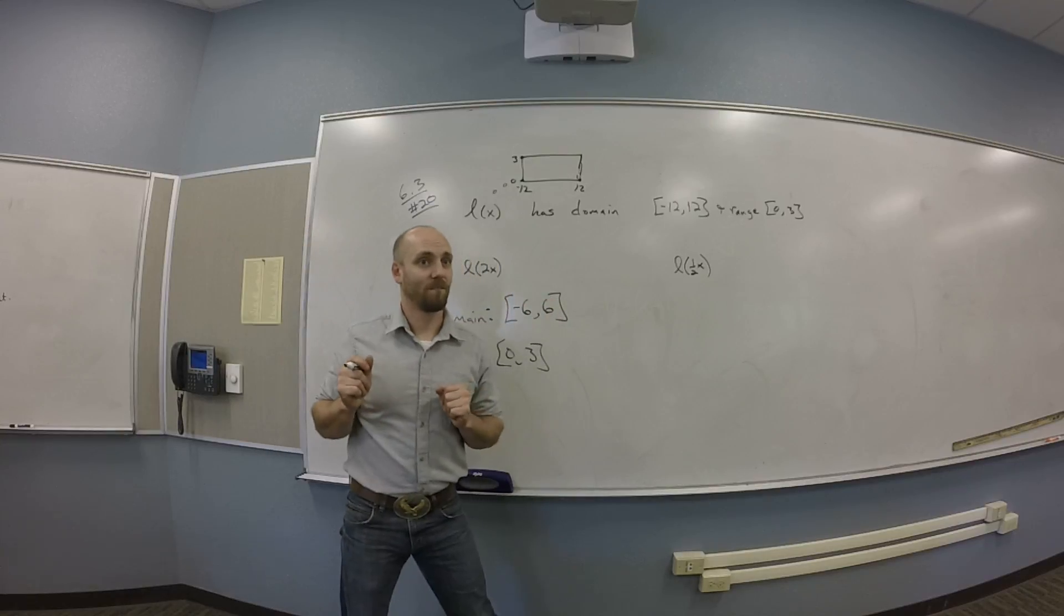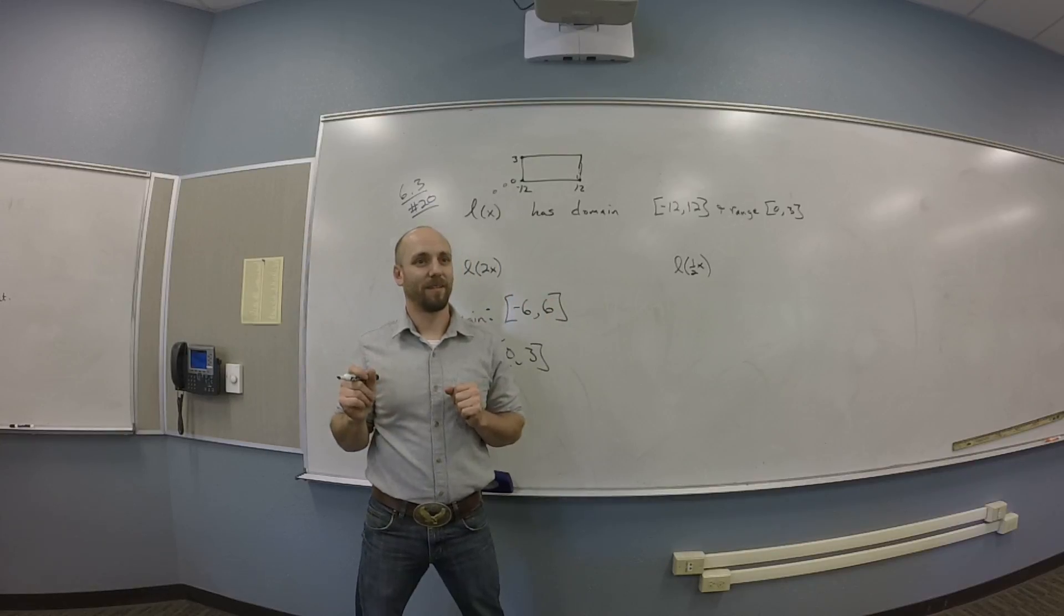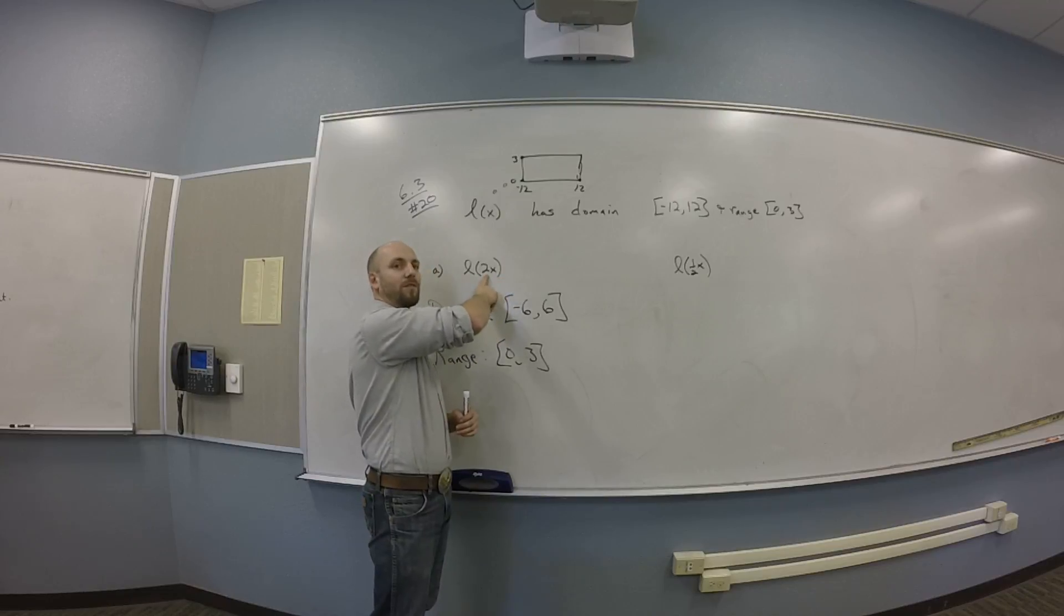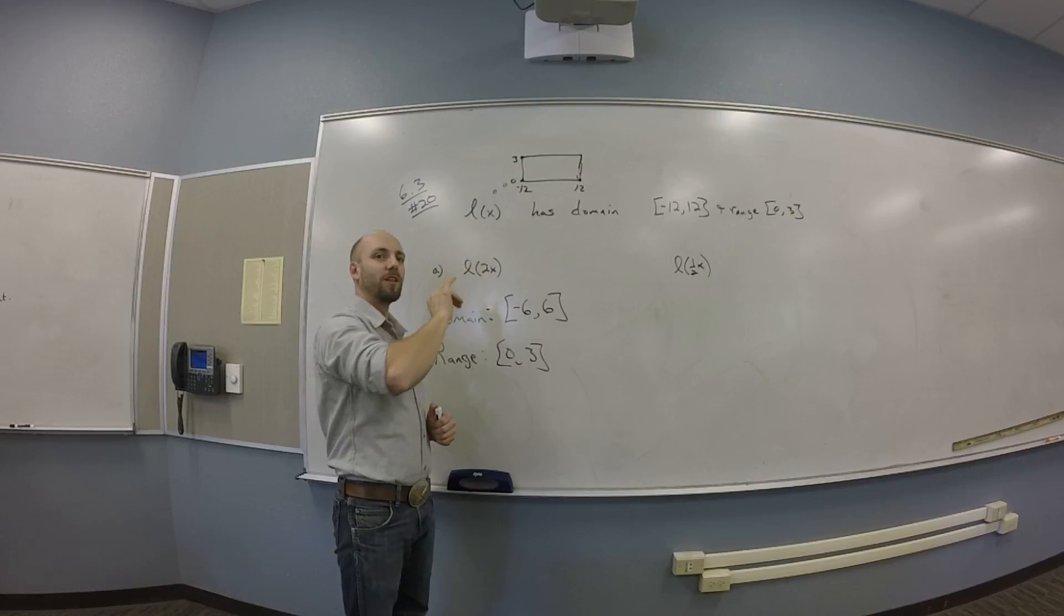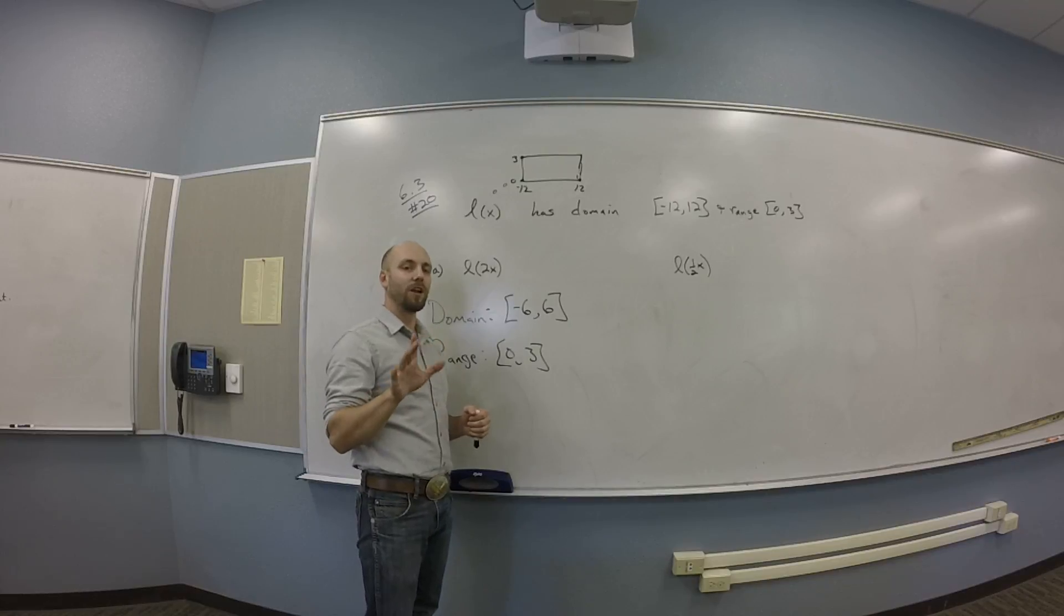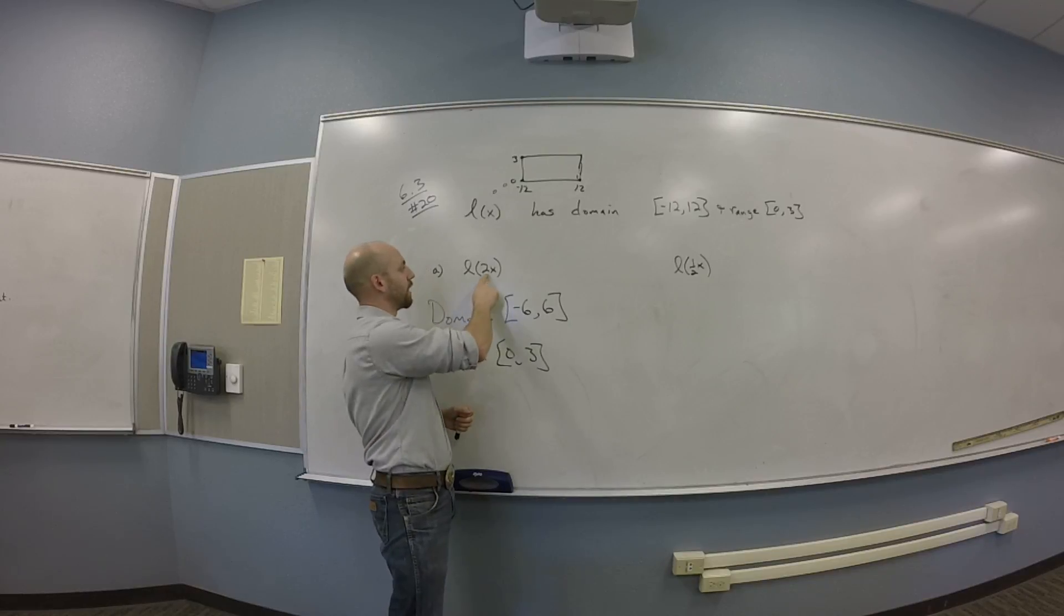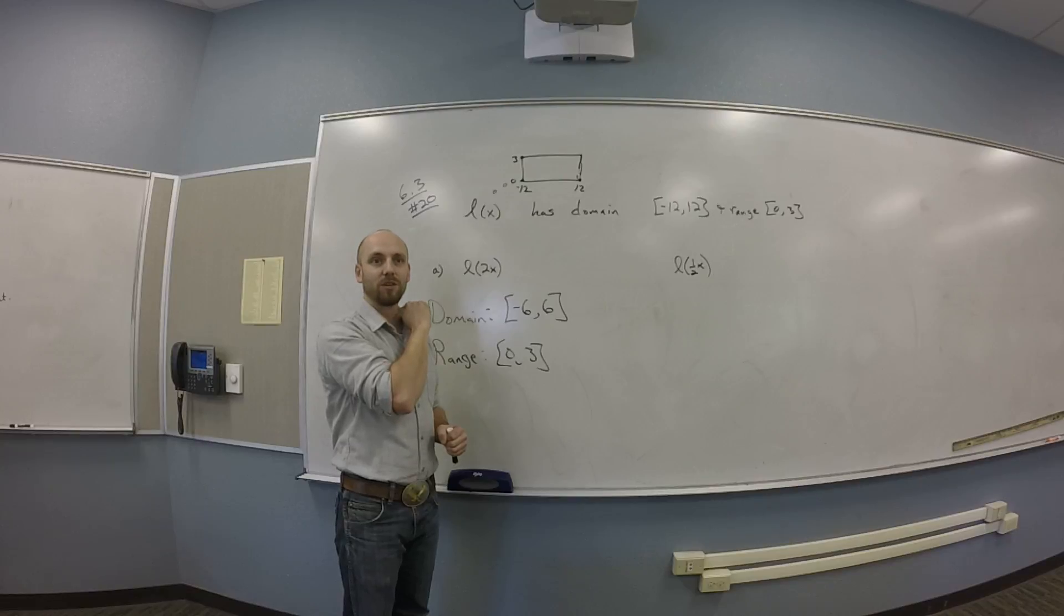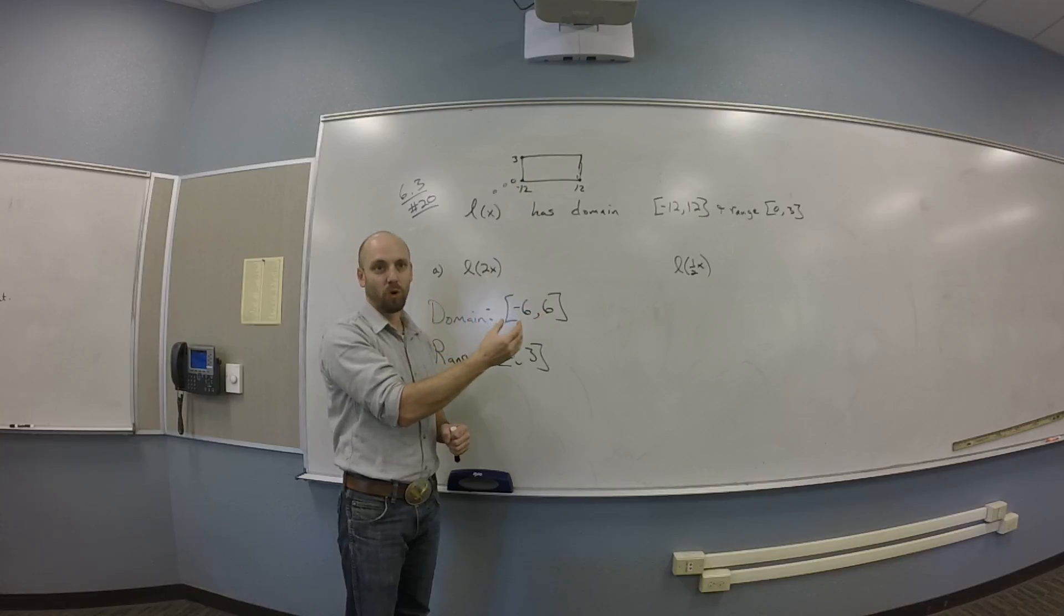So just to clarify, so when I'm changing my inputs and cutting my domain in half, is that because like it makes sense because if I put in something for the X, I want to be able to ultimately have the domain of negative 12 and 12. So if I put it in 6, then I'll get 12. That makes sense. So you could think about this another way, which is when you multiply here the X's by 2, you're burning through your X's twice as fast. So things are going to happen quicker on a shorter time scale.